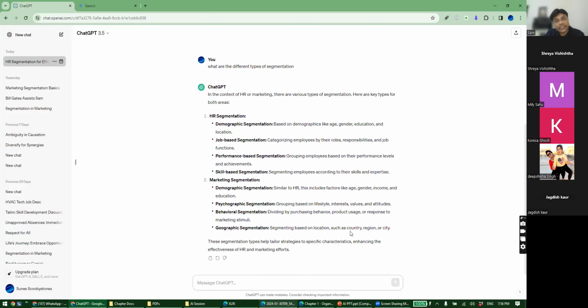Go up. It's given here. Yeah, I didn't focus on this. I'm sorry, my attention was not clear. It has given based on HR, because initially it answered based on HR and it answered later based on marketing. It gave both options. So actually it is intelligent. I was a little dumb here. Demographic, psychographic, behavioral, and geographic.